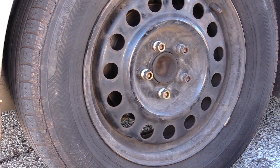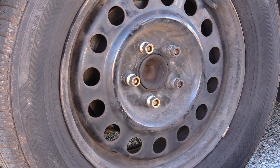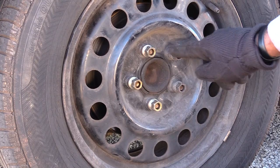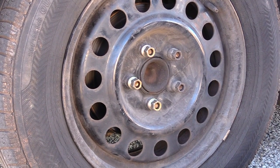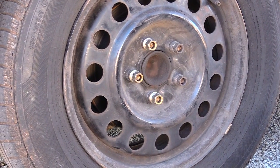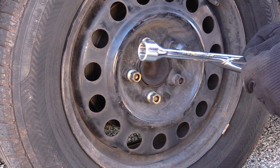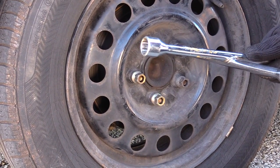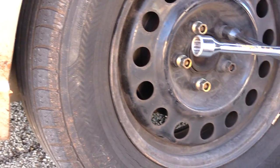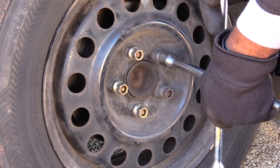But before you do your lock nuts, you want to jack the car up. But what I recommend you do, before you jack the car up, is go through and loosen all your lug nuts just slightly, because you won't be able to loosen them once your car is off the ground, or the wheel will just turn. So to do that, you can use your basic wrench, the basic jack and crowbar that comes with it, and turn it, which takes quite a bit of pressure to turn. Like that, it takes quite a bit.